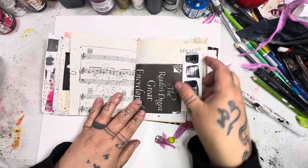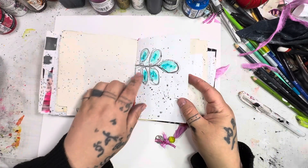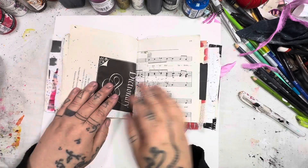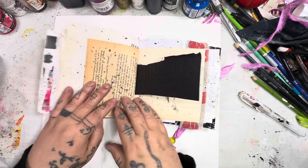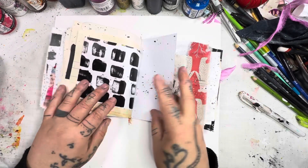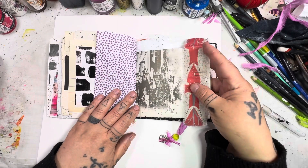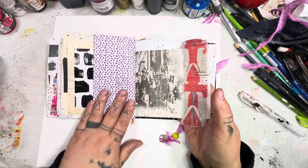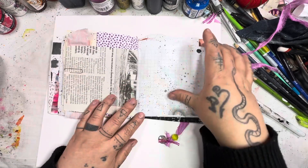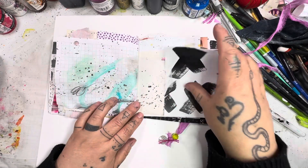This is old music sheet — this flips up. One of my sketches of my flowers, with lots of splatters. Lots of splatters inside the book. Another yellowed page. Ledger paper. And just some fabric here you could use if you wanted to add texture to a collage — it's just paper-clipped in, so easy to remove.